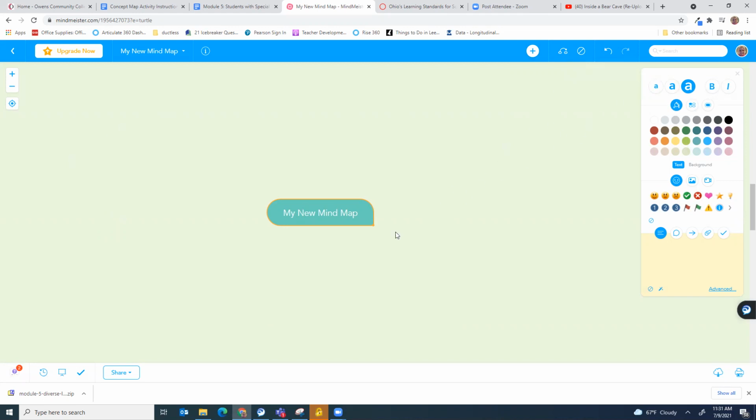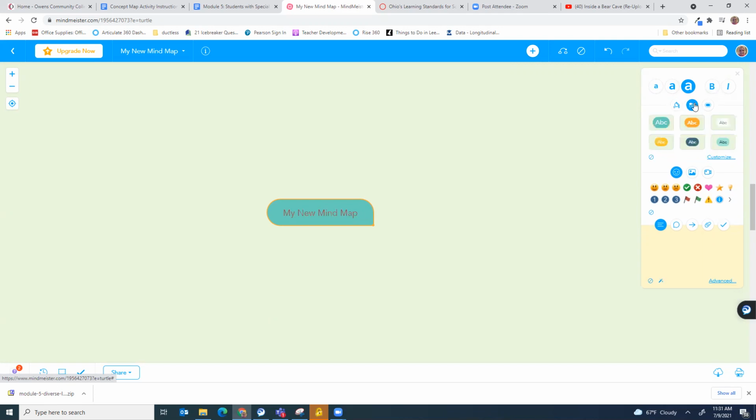Some other areas to look at. We have this oval here. We also have words inside. So I can change the words by having small text, larger, larger, bold, italics. Here's changing some colors. So I can change the colors of the words. I can change the shape of the oval. I can also add some emphasis or use this as color coding if I so choose. I'm not going to do that right at the moment.